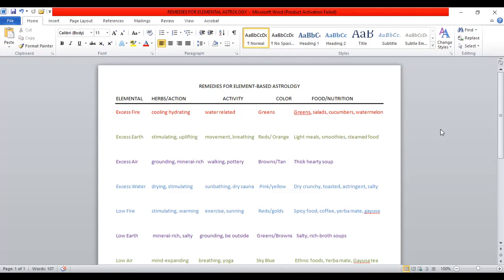And the attributes of all those. So from there, we can kind of see that. We'll go look at some charts, or at least one chart, in a little bit, but we can get an idea of how to roll this out. I was cueing you with just these few things. We can go even more. But if we just start looking at excess of fire, I put herbs and an action.